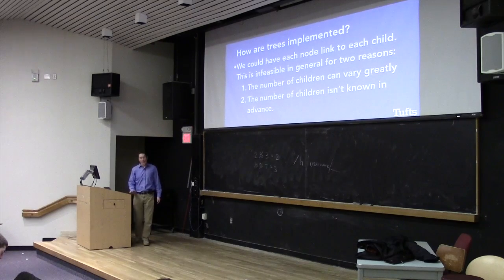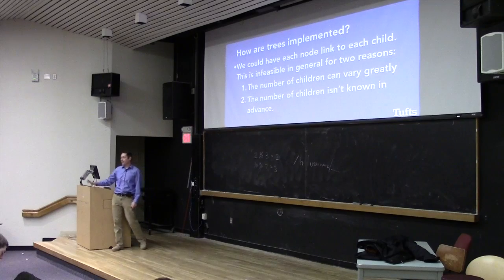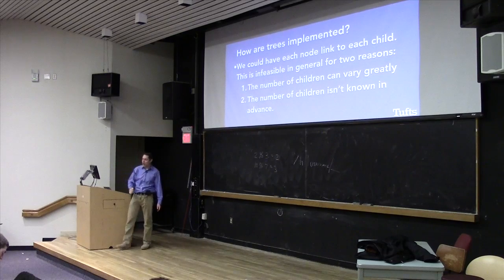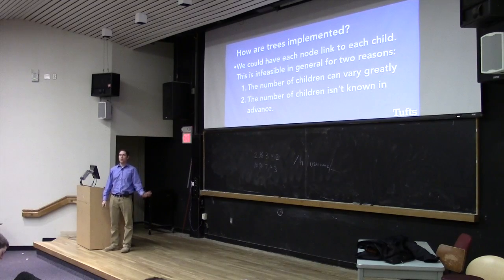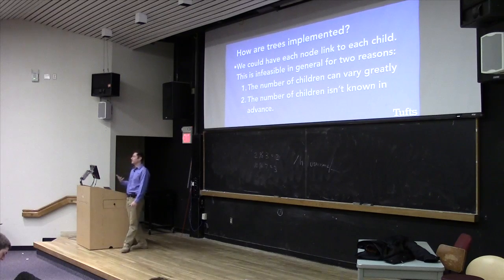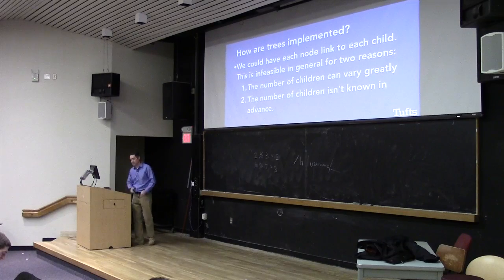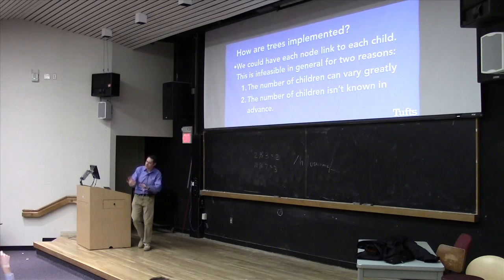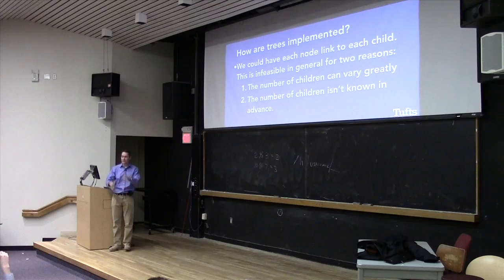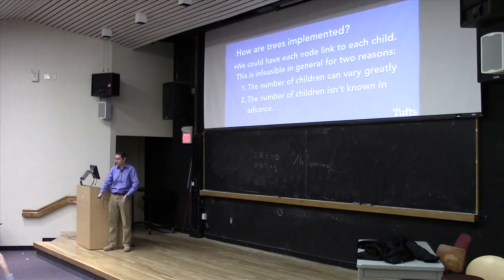Now the bigger question is, now that we've talked about what these trees really are, how are they actually implemented? I'm going to go over one implementation which is a little bit ugly, but it will show you some of the issues with dealing with these trees. We could have a node linked to every child. That's the way we will probably do it for most of the trees coming after today. The parent links to all of its children inside its data structure.